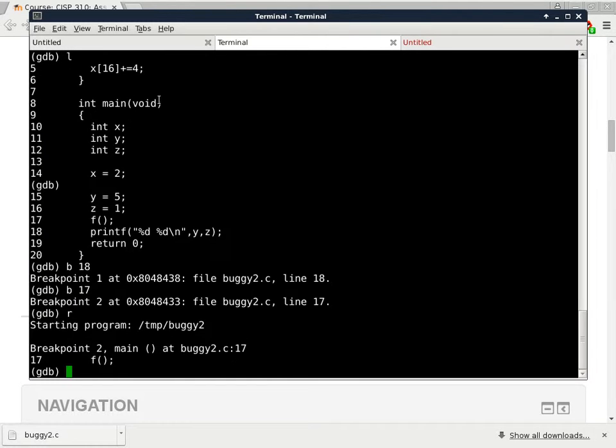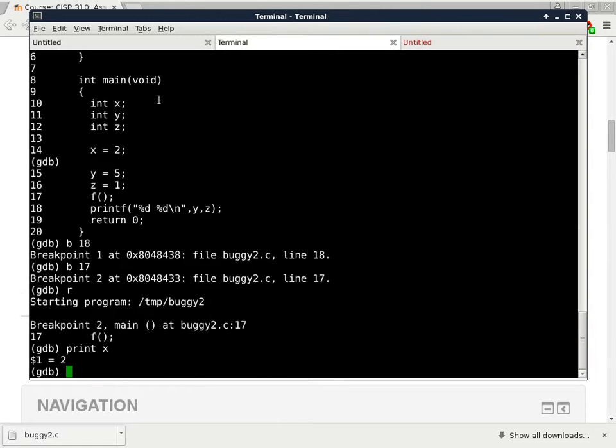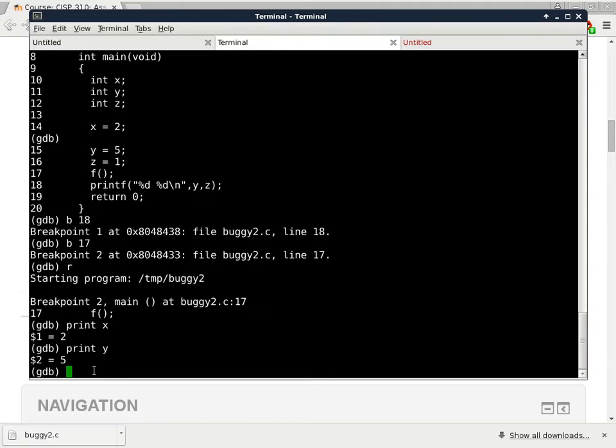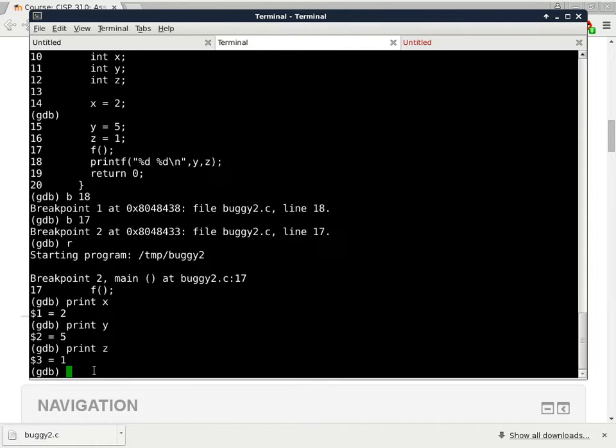And when it hits the first breakpoint on line 17, it pauses the execution of the program. So right now, the program is quote-unquote active, but it's not running, okay? So I have all the variables initialized, and I can examine the variables at this point. So I say print x, okay, x is 2, which is consistent with line 14 of the program. We'll print y, 5, print z, it is 1. Extremely boring, right? There's nothing to this part.